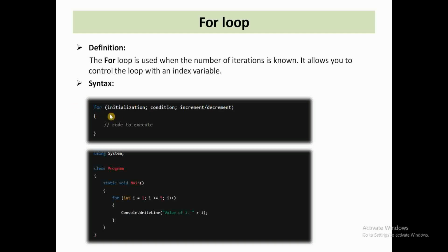So we have the syntax of this for loop. First we have initialization, condition, increment, decrement. So first we have to initialize the value, what is the starting value of this for loop, and second is the condition, which condition we want to use, like greater than, equal to, less than, or equal to only. It is the condition. And increment decrement increments the initialization value, like if we put one value, then it will go to 2, 3 like that. So here we have one example of for loop.